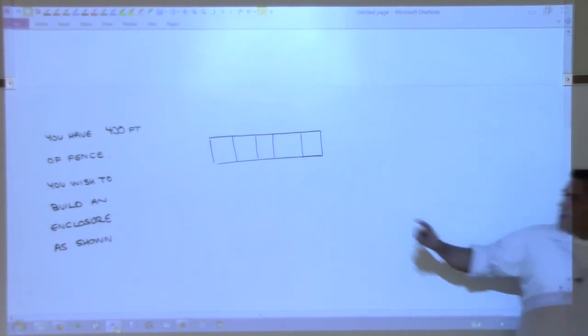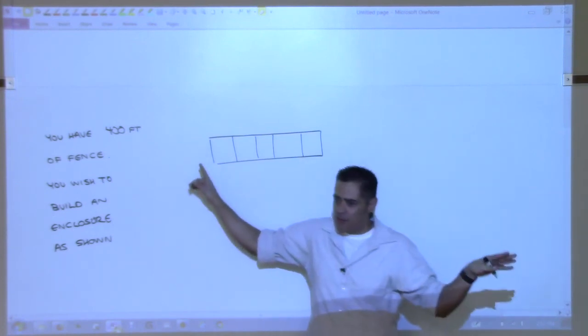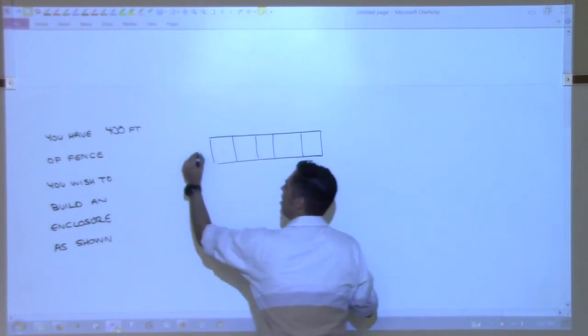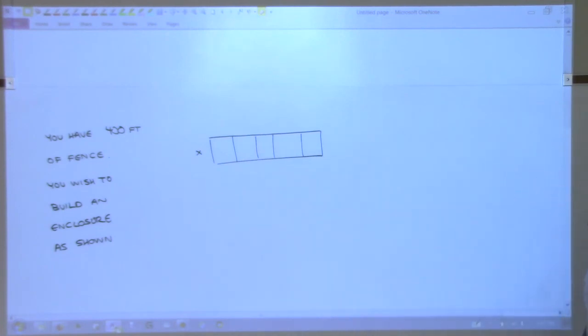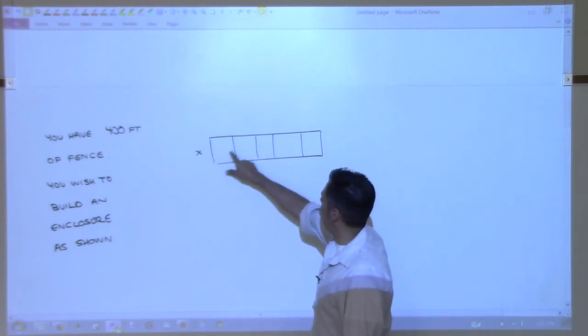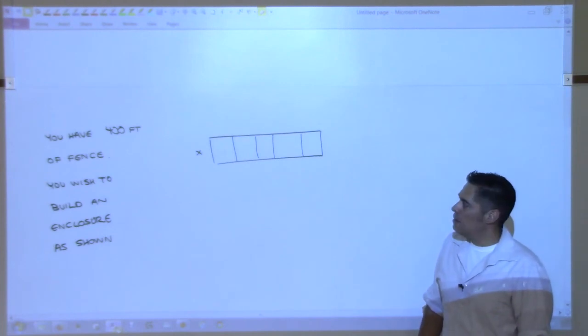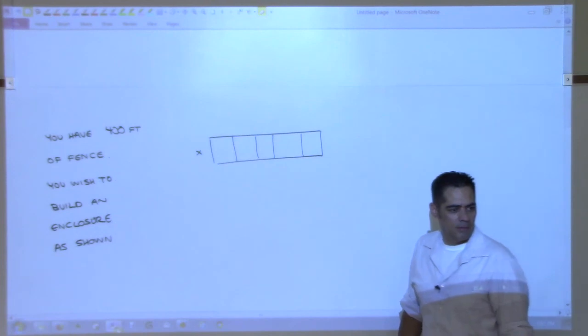All right, so I did an example just now where I made this 4, worked it out. We got an area. I made it 10, worked it out. So should we just keep trying a bunch of different ones? No, we're just going to call this thing X because I don't know what it is. Now, how many X's will I have? Well, I'll have 1, 2, 3, 4, 5, 6. So I have 6 X's. So what? I have 6 X's, big deal. What can you tell me about that?